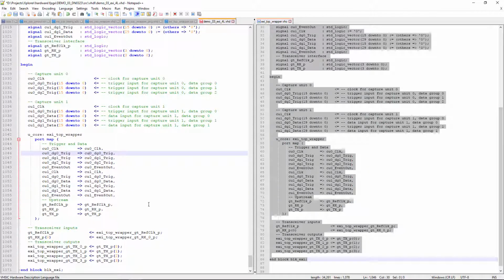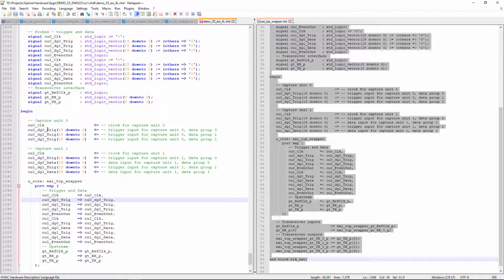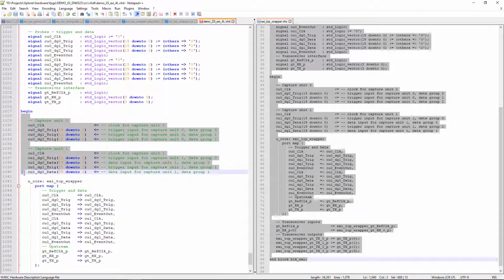Then we need to connect the signals that we want to observe from the source code. These signals have to be connected to the inputs of exhaustive IP.